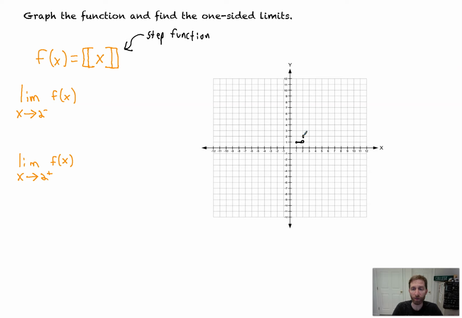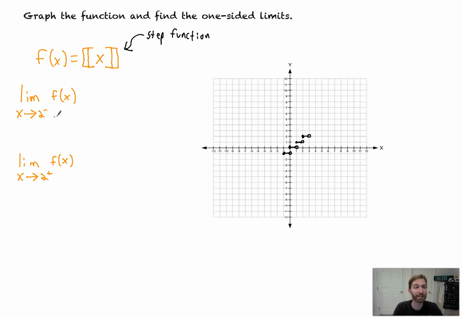And then anywhere from x equals 2 on over to x equals 3, we're going to be equal to 2. Take like 2.7 for instance. The greatest integer less than 2.7 is 2. And so it keeps going like that with steps, the exact same pattern, down and then up. And I think you get the picture. So it keeps going on and on and on like that.